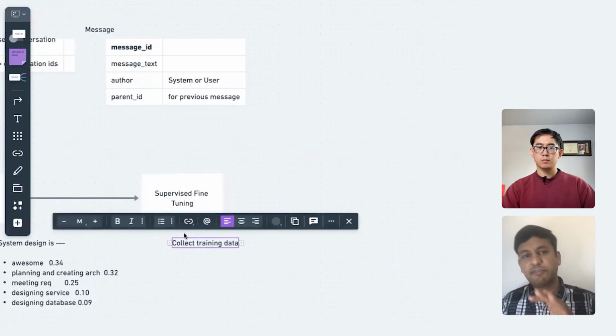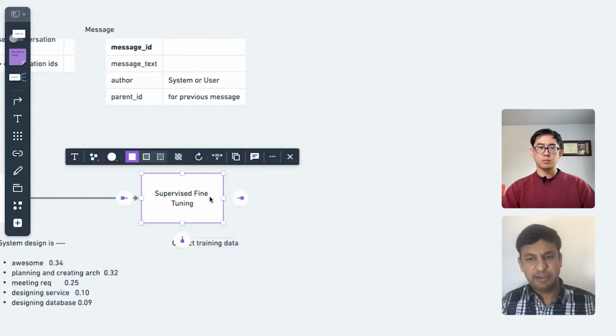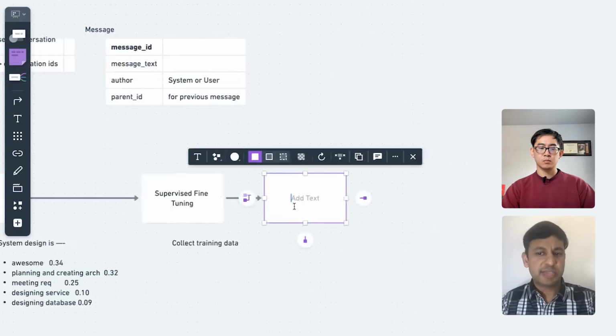Even after training the model, it is highly likely, because of the number of combinations, that it will give poor answers. So what I would do is create some kind of reward model also.